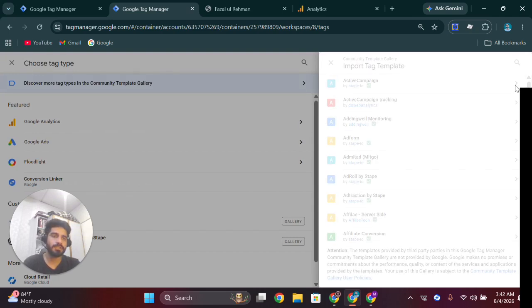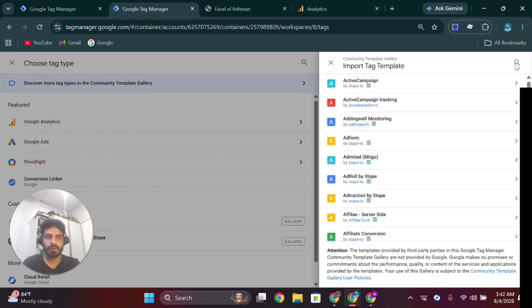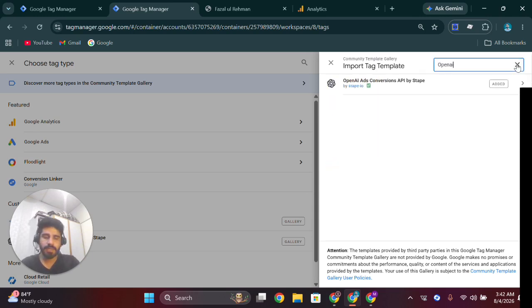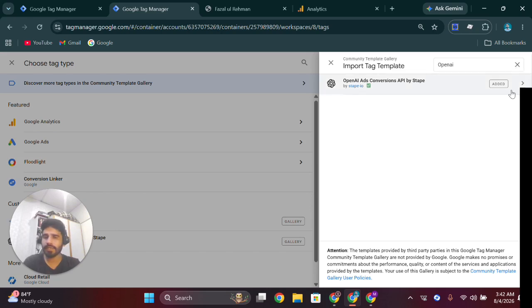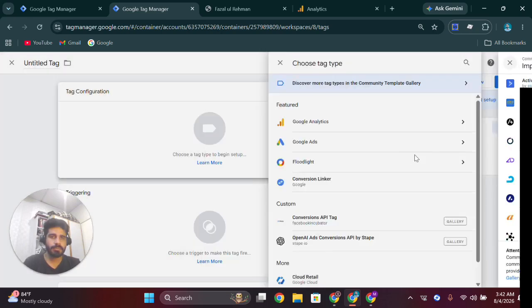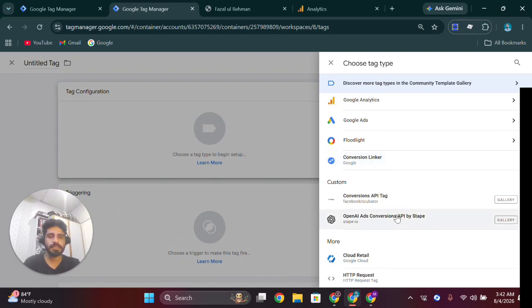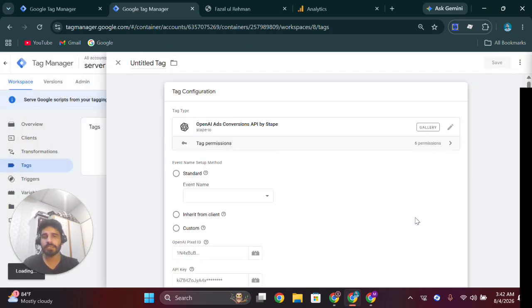When you write open, you can see the template is provided. You can use this template. Because I already added it, I'm not going to use this again, so let me cancel this. Yes, this is already present, I have to click this.